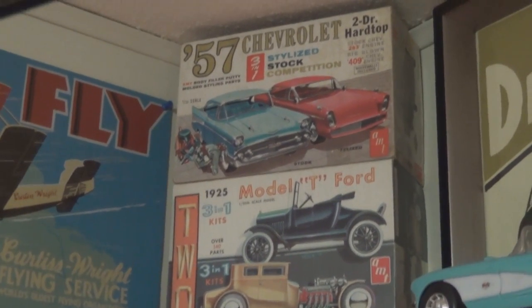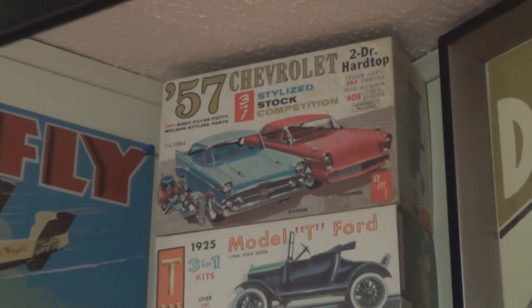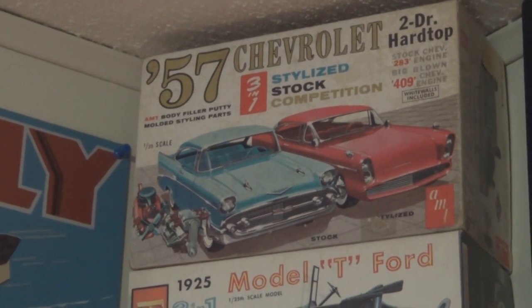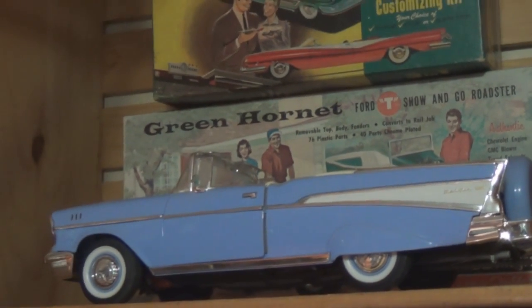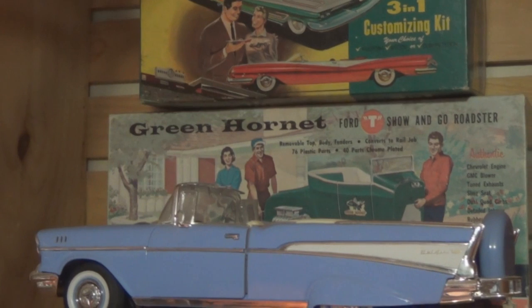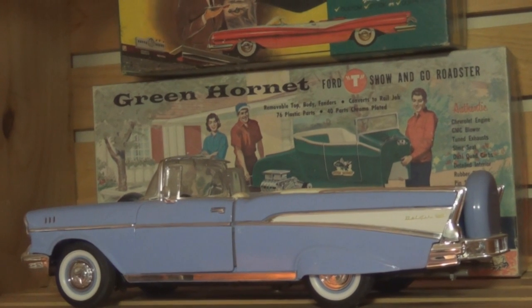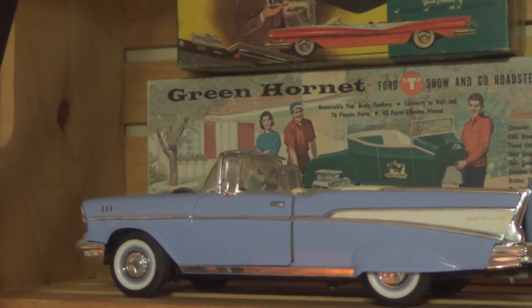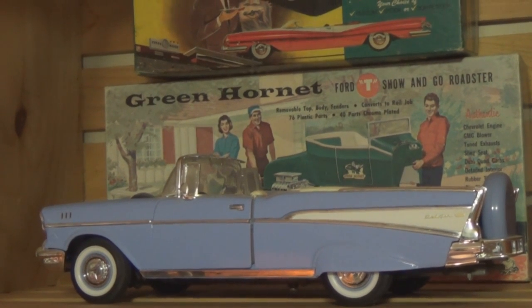Up here I have a 57 Chevrolet model, two-door hardtop, which is complete. I actually have two models inside that box. One I'm in the process of modifying to make it into a convertible, because when I was a young fellow, the car that I had when I graduated from high school was just like this, a 57 Chevy convertible. I graduated in '67, so it was already a 10-year-old car then. I didn't have a Continental kit on mine, and it had already had the motor changed.